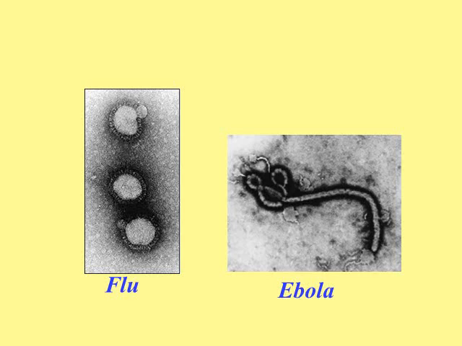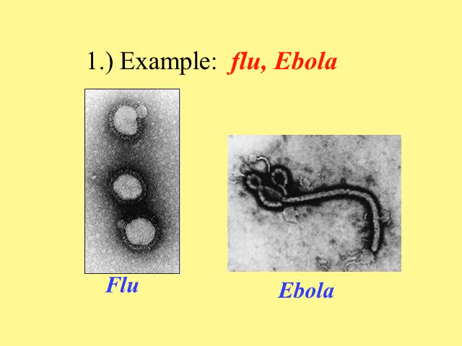This would be the sort of quick and dirty method of infection where you're infected relatively quickly. The best examples that you might be familiar with, or perhaps I should share, are flu and Ebola. You get infected with the flu, within 24 to 48 hours, you feel pretty miserable. With Ebola, again, within a week to 10 days, you are nearing death. You're bleeding from your various orifices, nose, ears, mouth, hemorrhaging blood, and in a short time you're dead. So both of these viruses work in that lytic method where they're basically quickly destroying your cells.